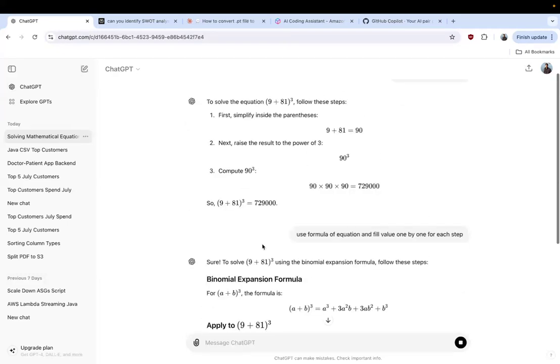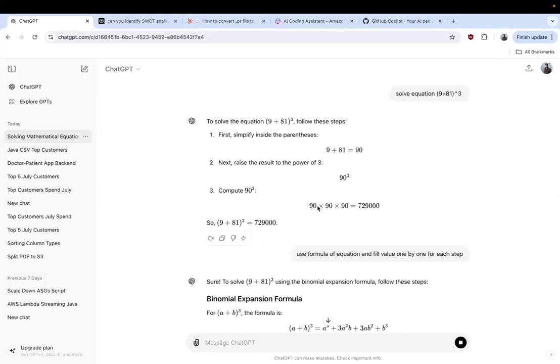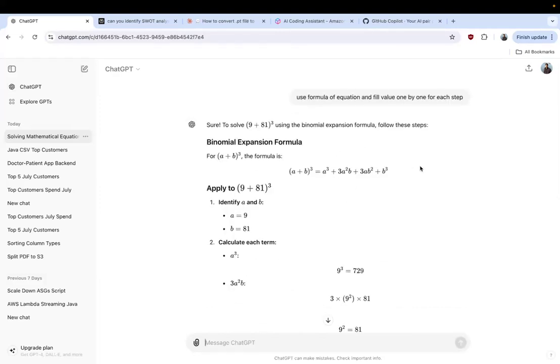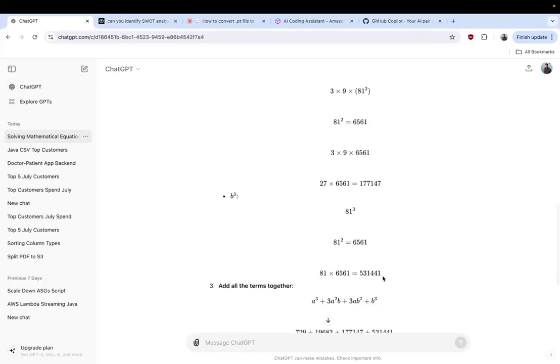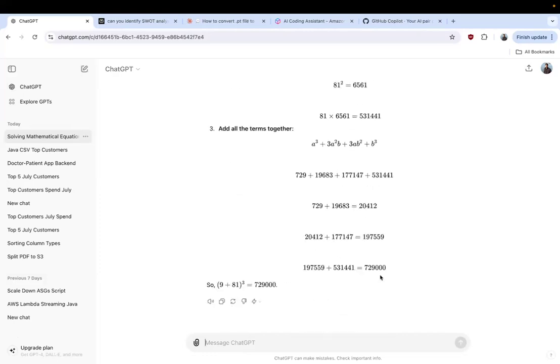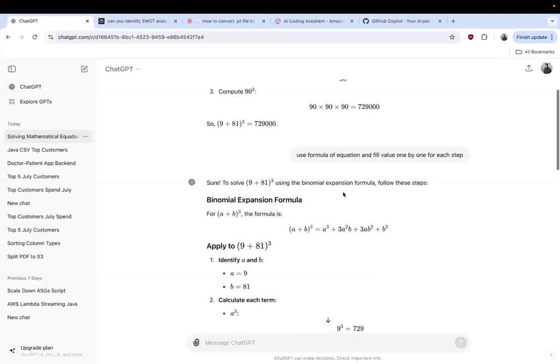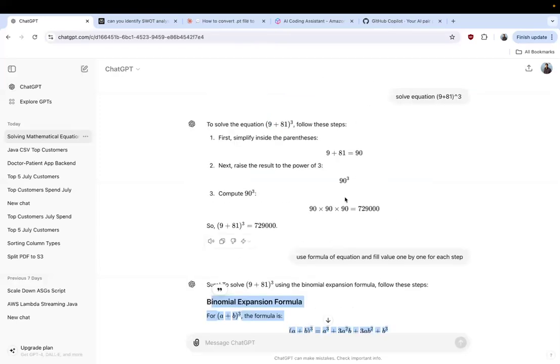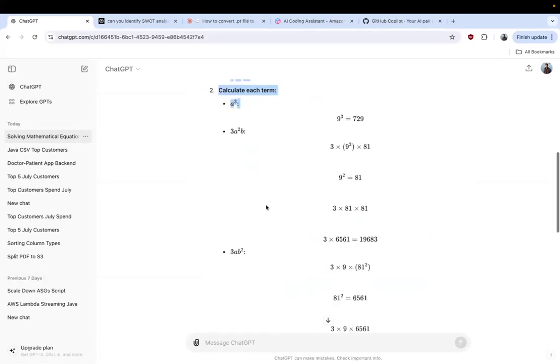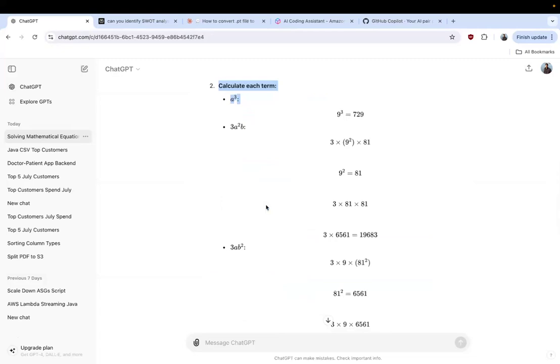So that I am explaining to someone. So this is like simple math, what it does. But here we are saying that this is the formula, placed a, placed b, a cube is this much, 3a2b is this much, 3ab2 is this much, b3 is this much, adding all together is this much. So this is like a chain of thought. So for example, I always want to go through this particular model. So that's my chain of thought, instead of solving internally first and then answering. So this also depends on the coding style. If you want to follow a particular set of instructions, then prepare that.